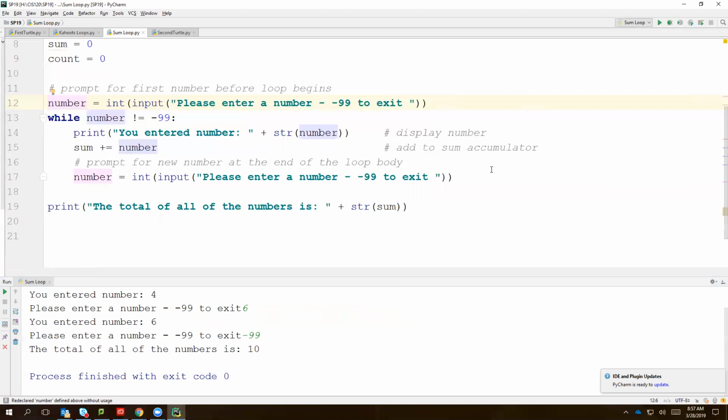Where am I getting every number? Are we getting every number at the beginning or the end? Are we getting every number within our loop? Put it like the very beginning of the loop. We could do that.